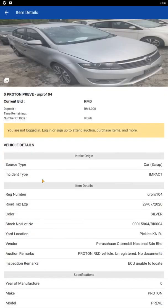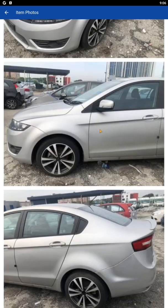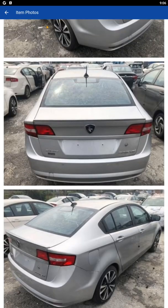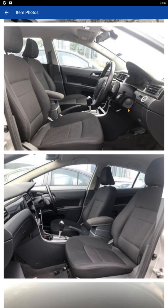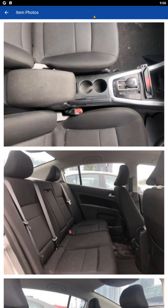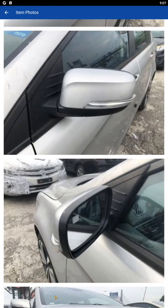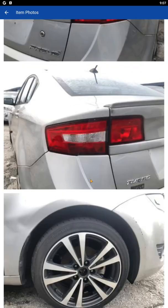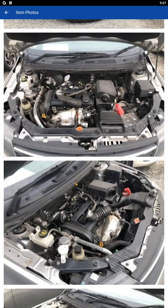Four more to go. We have a Proton Preve with the 17-inch five double-spoke alloy wheels that we saw on the 2018 and onwards Preve, but here finished in the pre-production dual-tone look. This is right-hand drive. Looks pretty good, eh? These wheels look pretty nice. But exterior-wise, apart from the wheels, there are no differences to the Preve that we are all familiar with. Inside, premium model with the glossy black plastic across the dashboard and into the door handles. Missing the center binnacle. No glass shards here. We got Continental 215/45 R17 tires. These tires are not affordable, they are quite pricey.